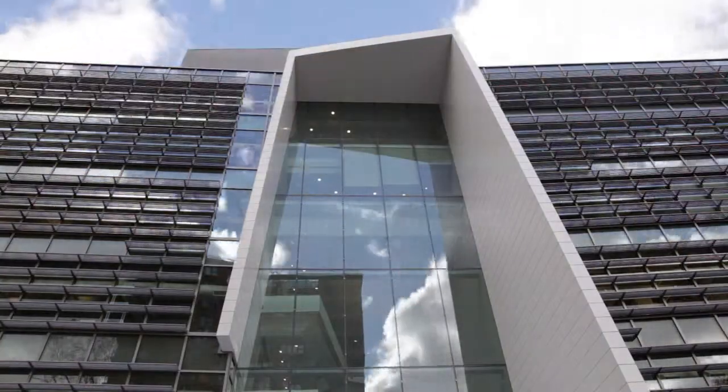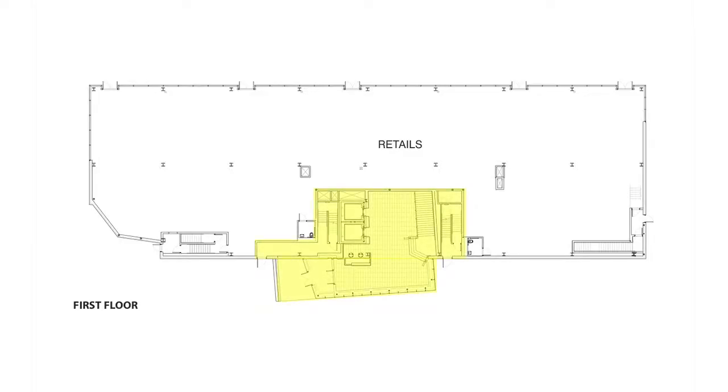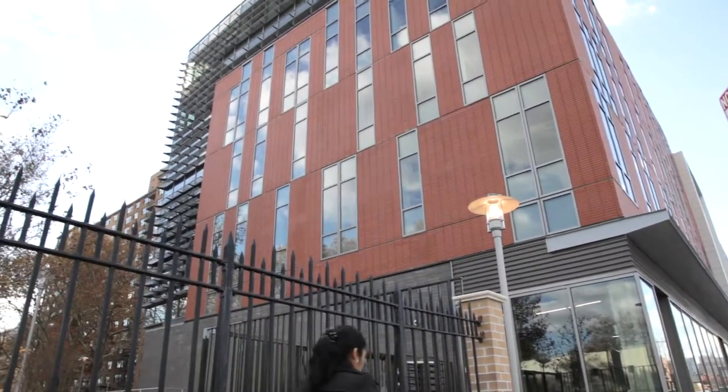There's a certain transparency and openness to the building which gives a visual connection. If you're on campus you can certainly see the building, and because of the glazing — particularly at night — it shines. The building is a total of 116,000 square feet. The cellar and first floor will have mixed use; parts of the cellar will be for retail storage, and the first floor is going to be shared by a Pratt lobby and retail stores.